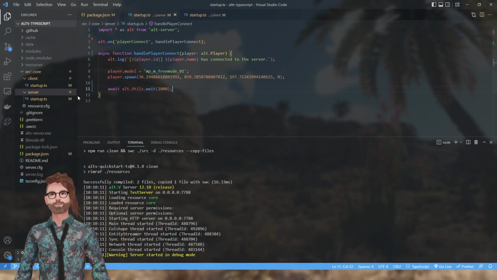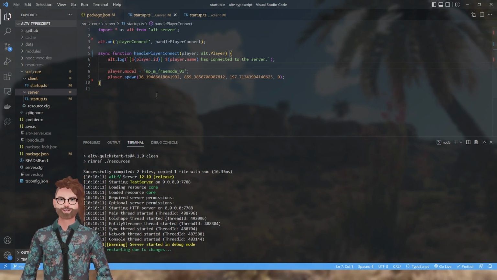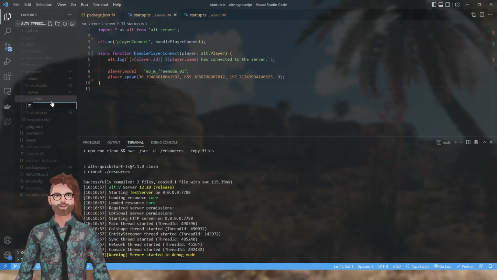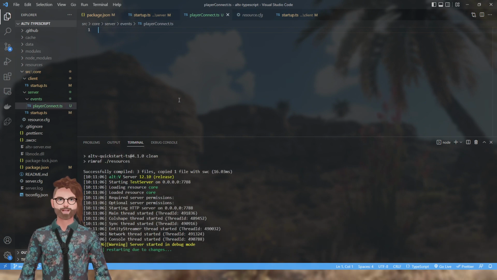So we want to take this startup file and this connection code and do something else with it. We want to move it into its own file. So let's make a folder. Let's call it events. And let's name the first event the same as the event. Let's call it playerconnect.ts, okay? And inside of here, we're going to take all this code. We're going to put it right in here.